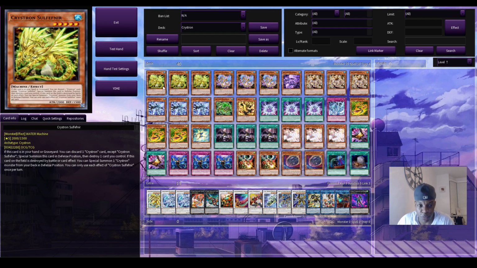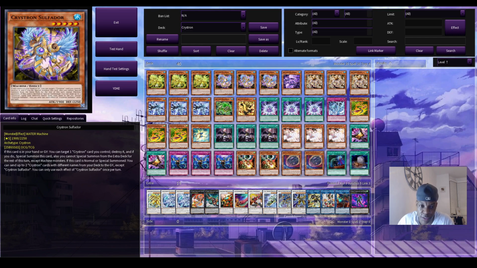But Solfethnia is a pitch and a summon, then it pops itself and then it can summon one from deck, which is nice. Solfador can Foolish Burial too, and if you didn't know, there's a lot of recursion with the Crystron deck, especially from graveyard, from banished, shuffling resources back into your deck. It's a nice little bit of a resource loop. Kind of reminds me a little bit of Orcust.